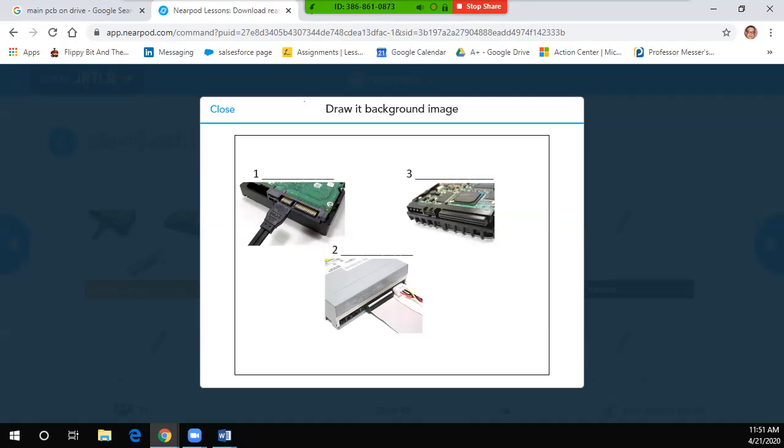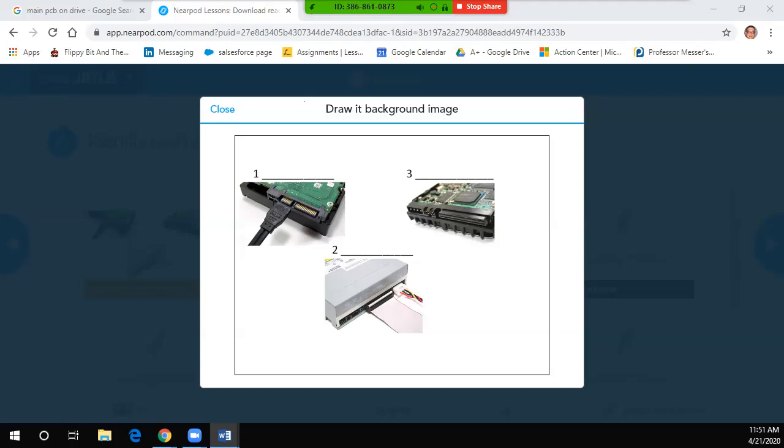Can we identify here the actual connectors? Can somebody give me the connector there on one? It looks like a SATA. Okay, does everyone agree? Number one, SATA?